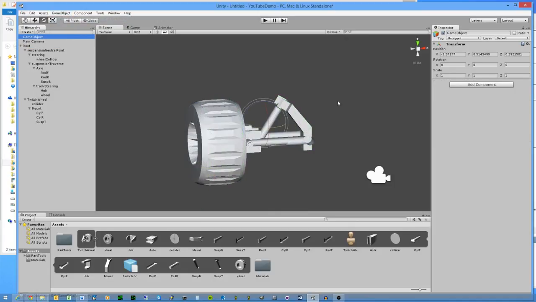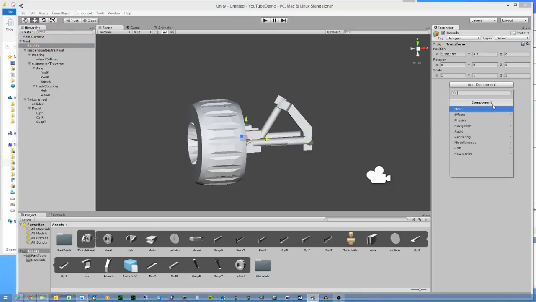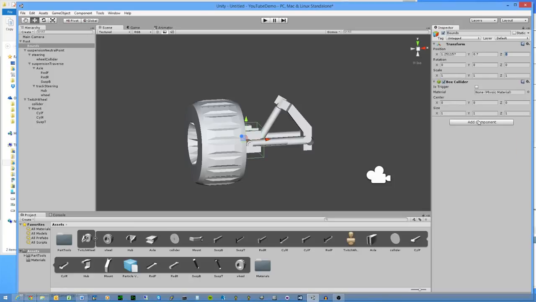What else have we got to do? Create a bounds object. Bounds. Okay, it just wants to be under there. And we're going to have a box collider for that because that's all it needs. It's only there temporarily.